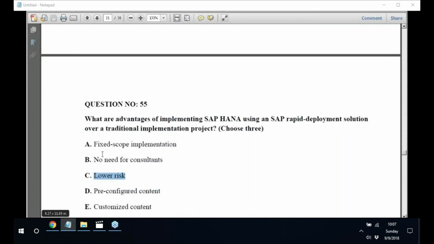And then fixed scope of implementation. Scope is very fixed. So when the scope is fixed, pre-configured content is provided by SAP. Everything, the end-to-end solution, is provided by SAP. And then the risk is lower. And you can implement the project much faster.